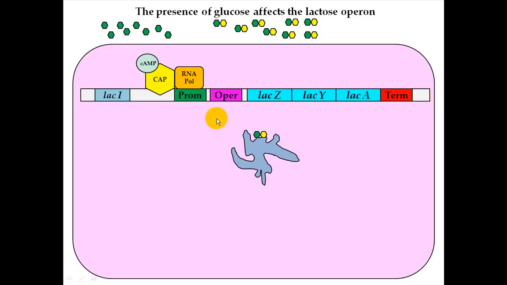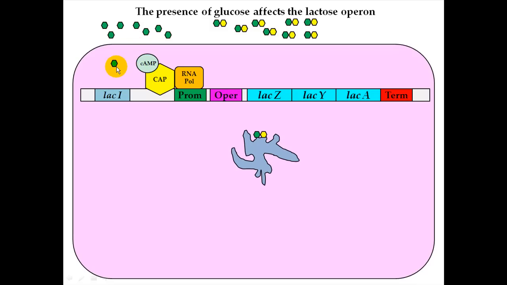But what we're saying, though, is that if this bacterial cell is in the presence of glucose, this lactose operon ends up getting shut down so that the bacterium can concentrate on making glucose metabolizing proteins. So here's how it ends up getting shut down. If there's glucose in the environment, that can end up entering the cell. Once that glucose is inside of the cell, remember that it can enter glycolysis, and during glycolysis, ATP is produced. If you remember back when we were talking about cellular respiration, one of the things that's needed in order to make ATP is AMP. Basically, when ATP is produced, two phosphates are added onto adenosine monophosphate in order to make it adenosine triphosphate.